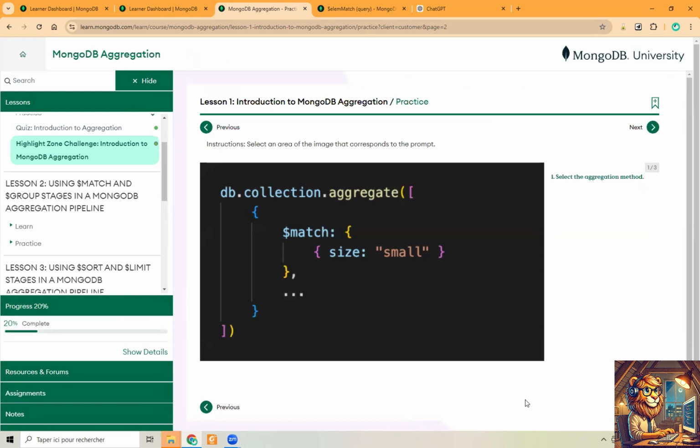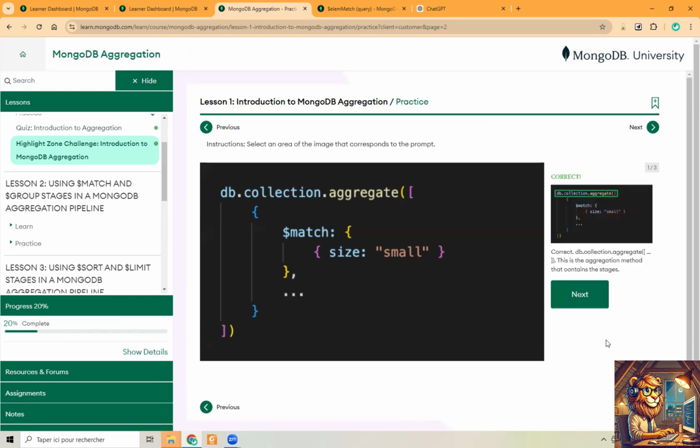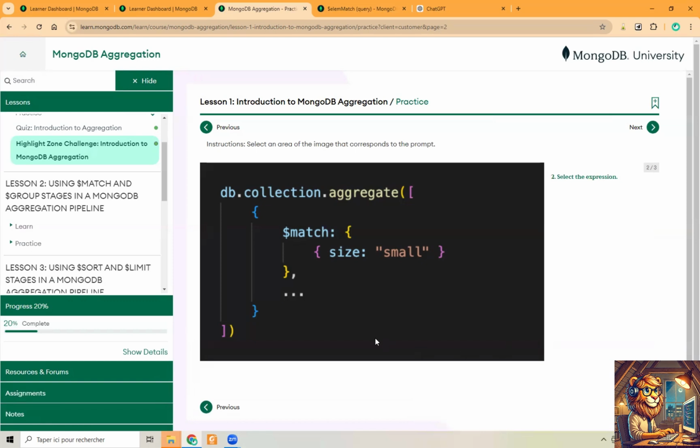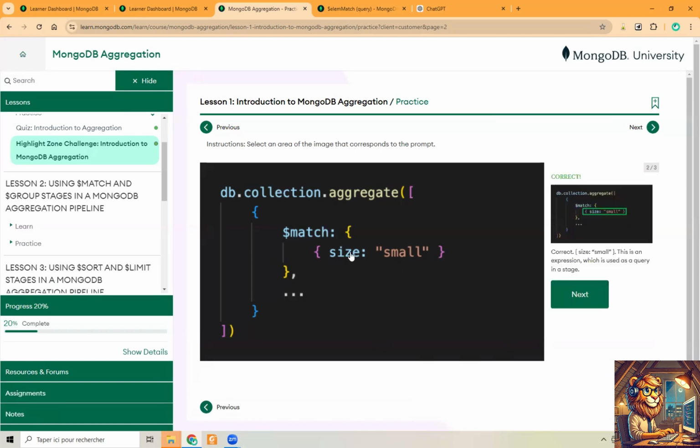Okay, select an area on the image that corresponds to the prompt. Select the aggregation method. Okay, this is an aggregation method that contains the stages. Great. Select the expression. It's here. Oh no, well, let's select all this. Size of small, this is an expression which is used as a query in a stage.